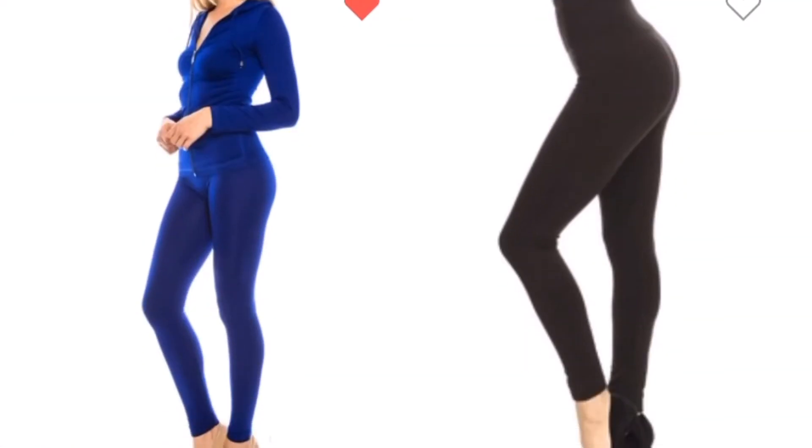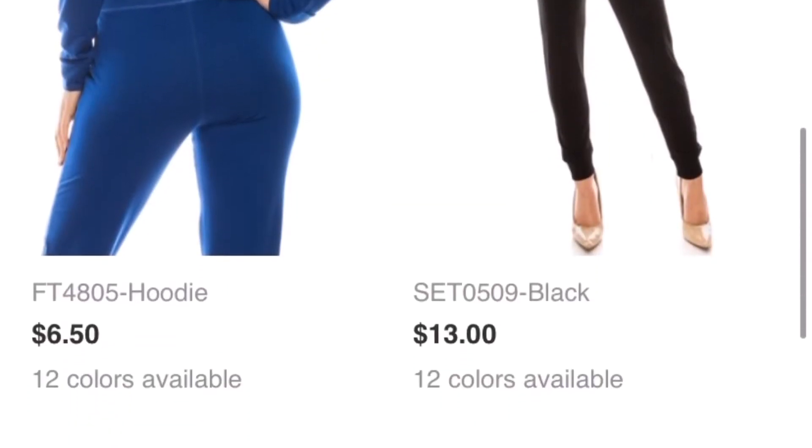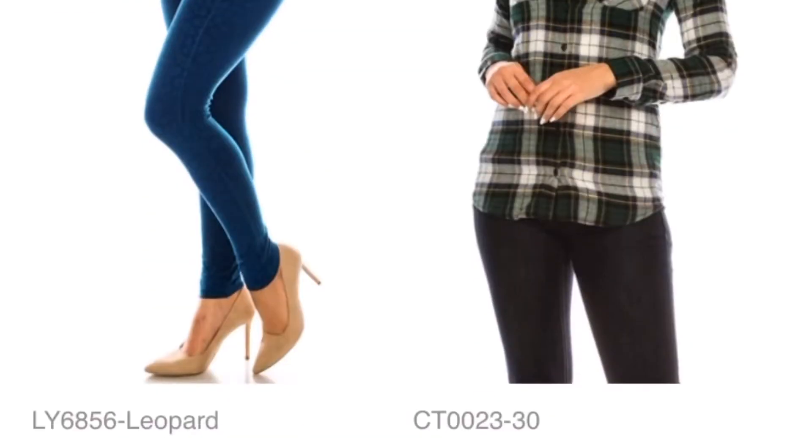I'm going to try to insert a screenshot of their website so you can take a look at it — a sneak peek — because if you don't have an account, you won't be able to see everything on there. But this is a freebie. Their items are very reasonably priced, so you're not going to spend hundreds of dollars on Color 5. You're going to be able to get items in different quantities. I know sometimes you have to order a pack of six when ordering from LA — like two small, two medium, two large. I ordered a seamless two-piece set and it was a one-size-fits-all. They had a pack of 10 that you can order.